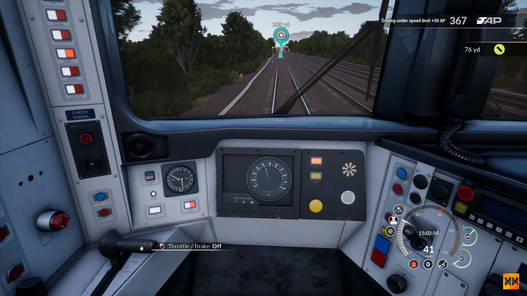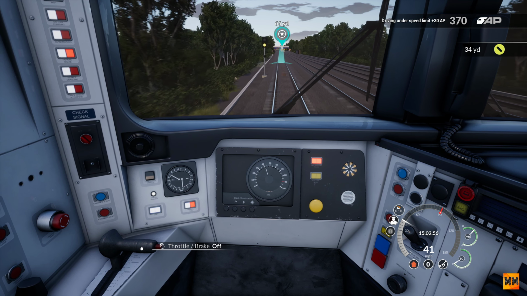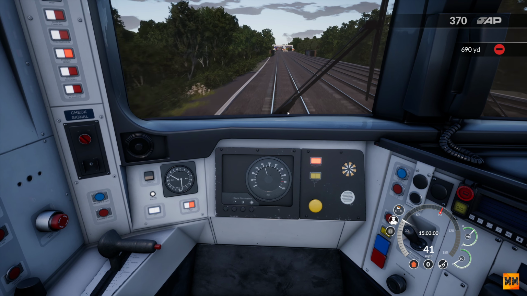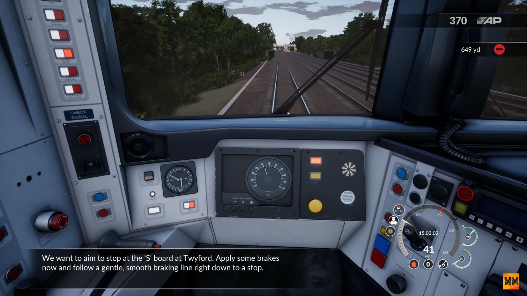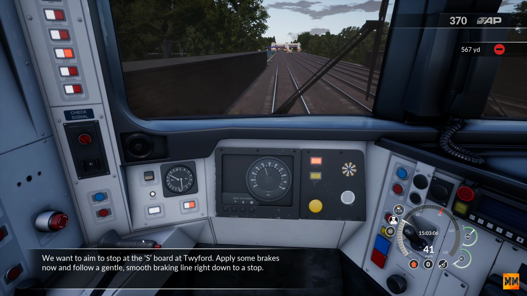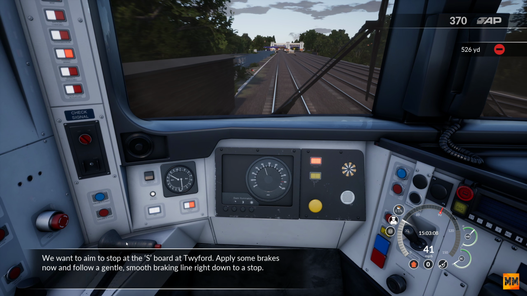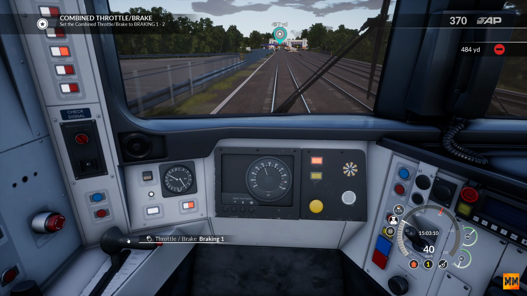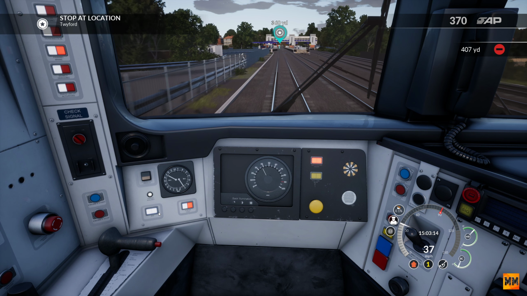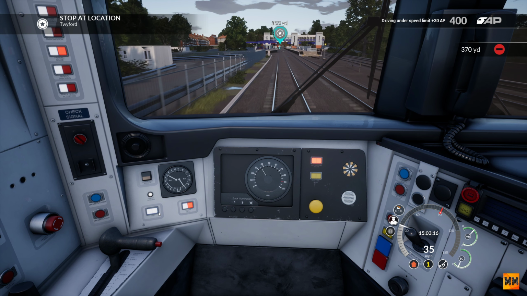Am I supposed to be stopping there? She hasn't told me to stop, so I guess I stop at the station up ahead. Okay. We want to aim to stop at the S-board at Twyford. Apply some brakes now and follow a gentle, smooth braking line right down to a stop. Okay. Apply some brakes. And we're looking for an S-board, which is presumably a board with an S on it.